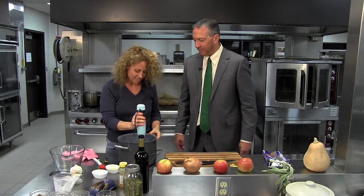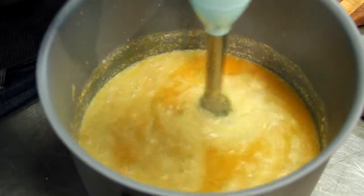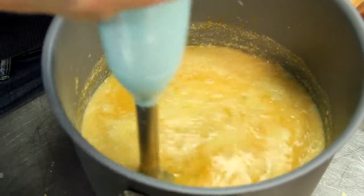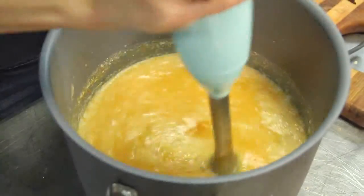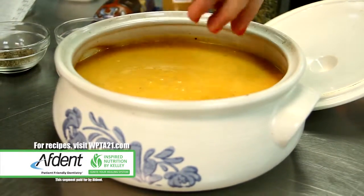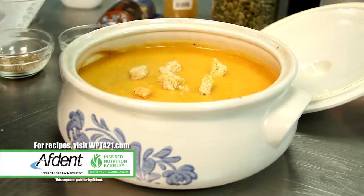Now you're going to mix that up? That's right. This is an immersion blender. But you can also put this into any kind of food processor that you might have. That will work out too. So all we've got to do is blend this together. And then we cook it on the stove? That's right. We're going to cook it and get it together here, and then we're going to have some nice toppings for you too.